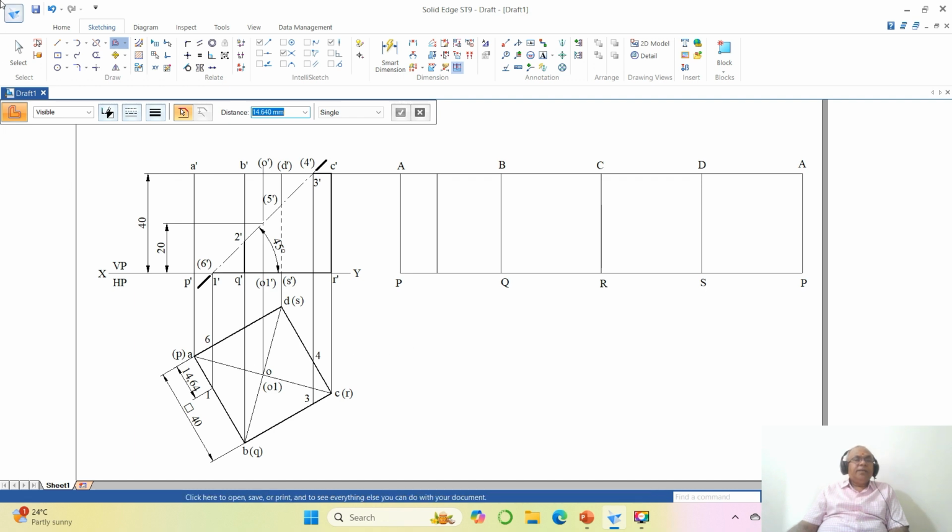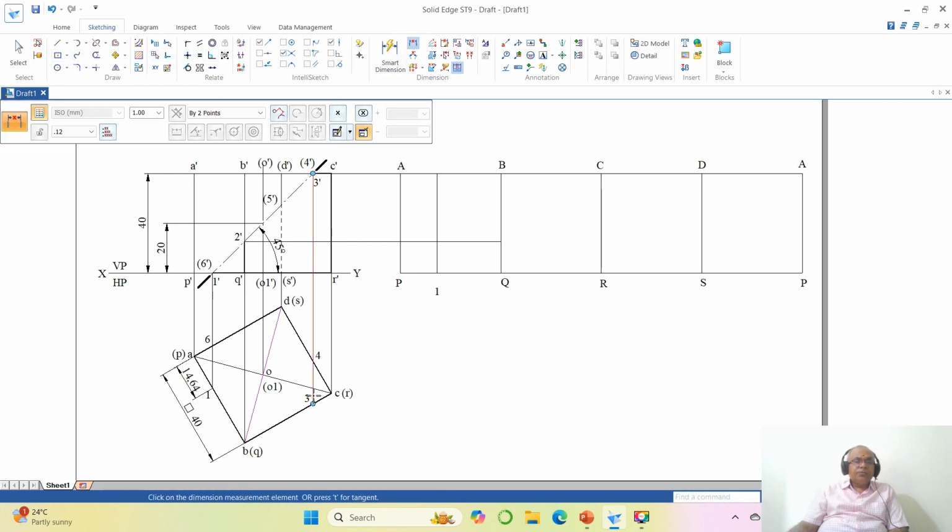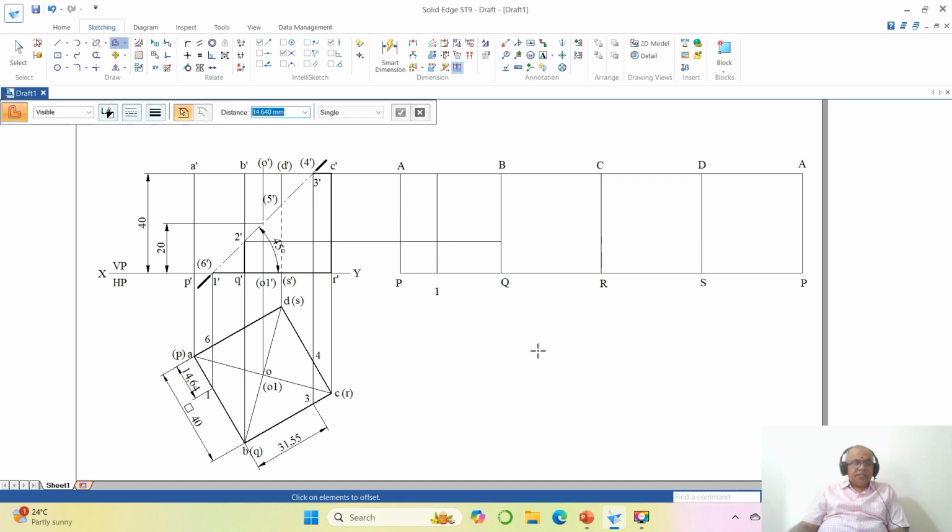Then B, this is the first point, so you mark this point as the first point. Okay. Then I want 2, so 2 is on BQ, so you take it directly. Then go to trim, got this. Then I want B to C, so go to distance between, take endpoint of this to endpoint of this, which is 31.55. So go to offset, take the distance as 31.55, enter, B to C.